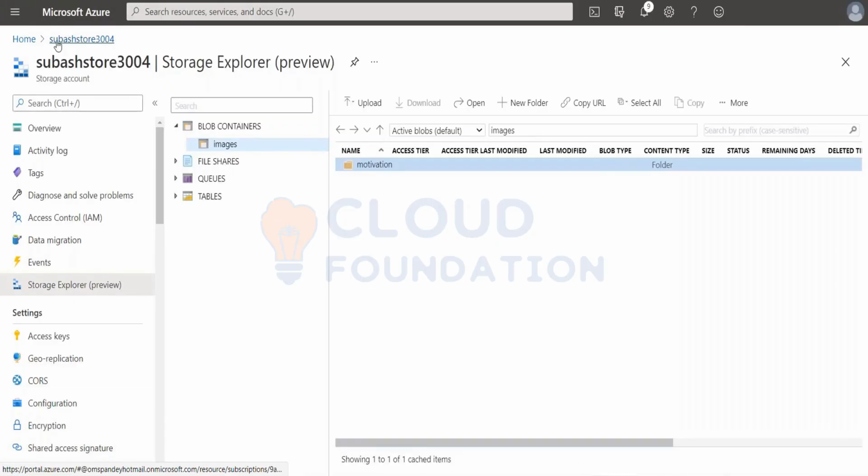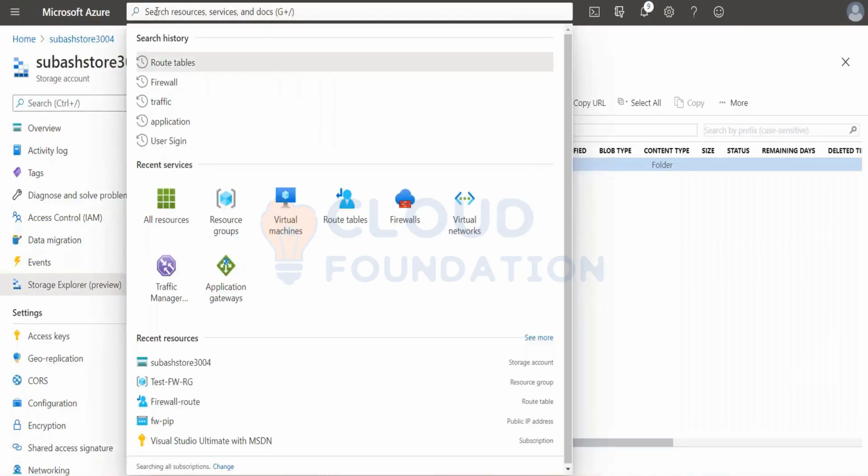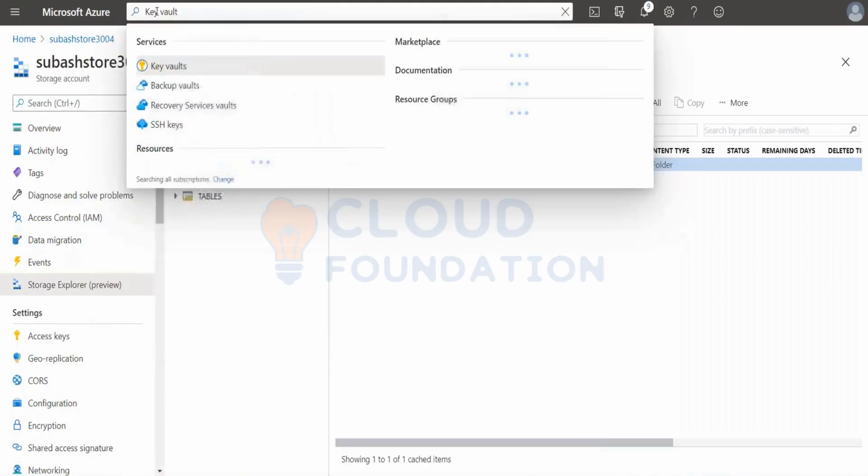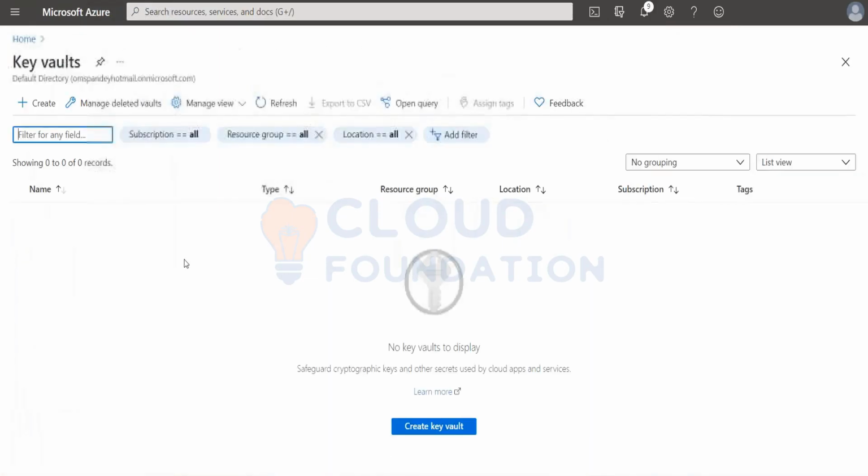Right now, I don't have an on-premises key available, but here what I can show you is Key Vault. We have done this earlier for the disk encryption set. Let me quickly create a Key Vault over here.